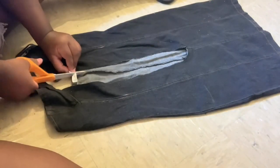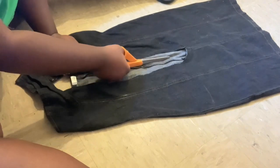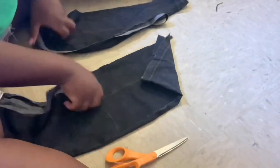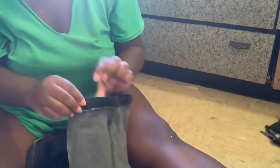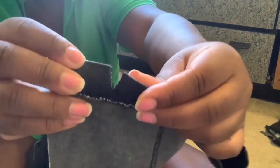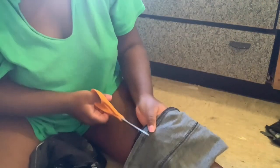Now it's time to make the sleeves. I am using the denim dress and I'm going to cut into it. Here I'm just trying on one piece of the denim dress we cut out to see how tight I want the sleeves to be. Then I cut a little on the side and mark it so I know where to sew the sleeve. I'm going to mark a slanted line so it could form an arm piece, figuring out how far I want to sew down the sleeves — definitely around the wrist — and I'm going to cut and mark it.